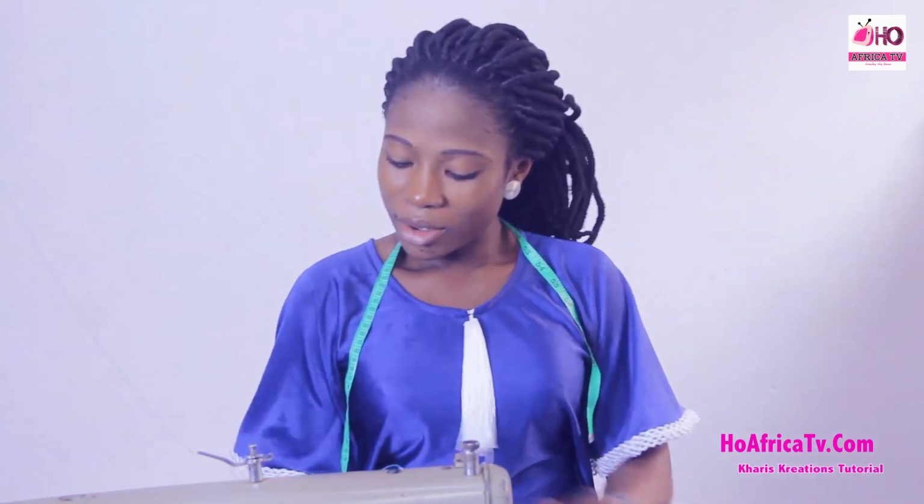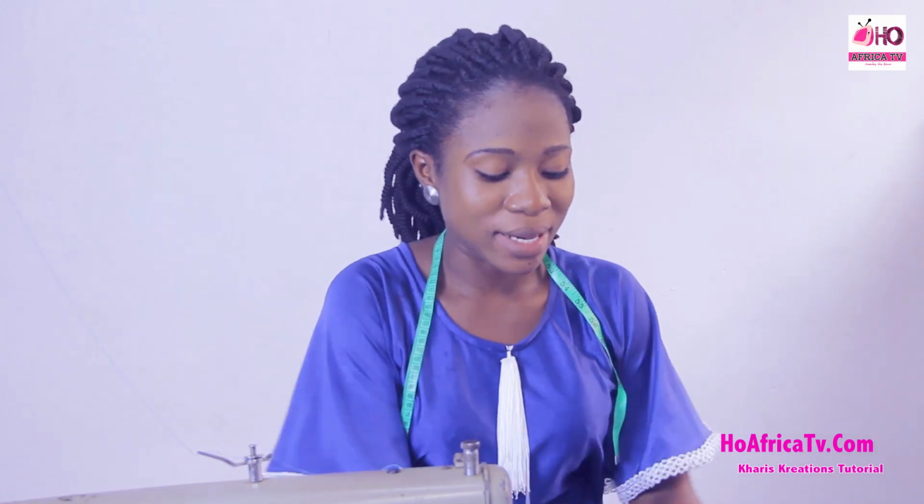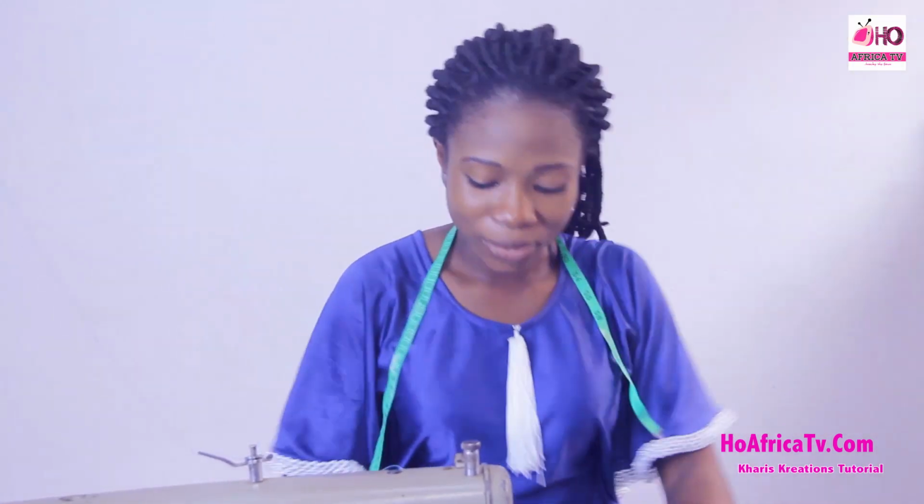Now we are almost done, or should I say we are done, but I am going to attach 2 bows and also roses on my blouse. So that's what I'm going to do now and finally.